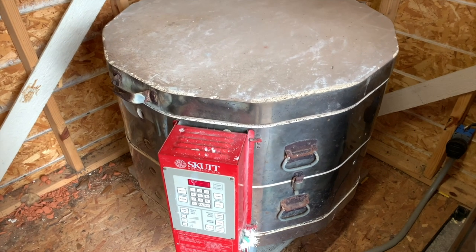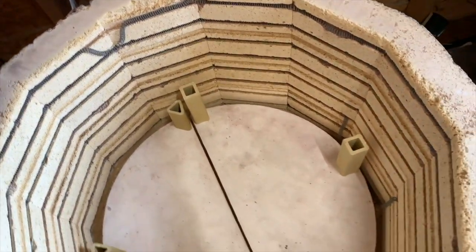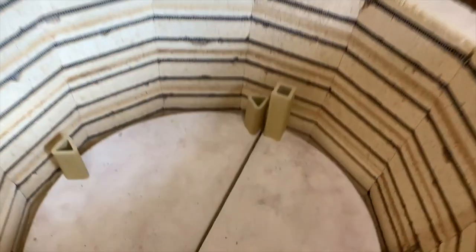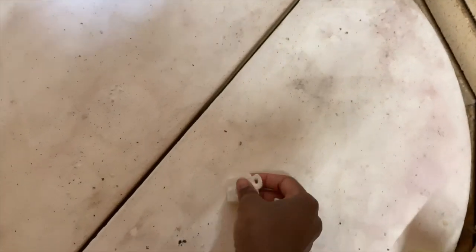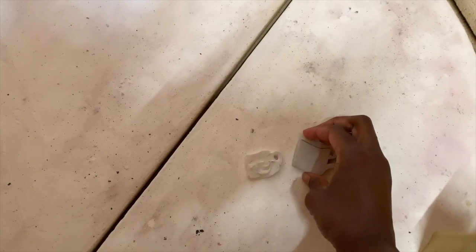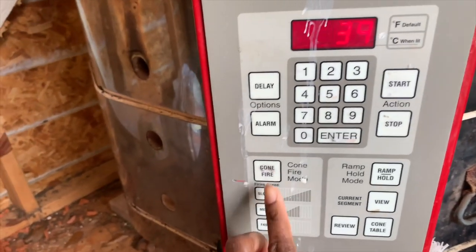This is the kiln that we have. We have a Skutt kiln. And once you open the kiln, you're going to put your clay pieces down here, making sure that there's no glaze on the bottom of your pieces. So you program your kiln.